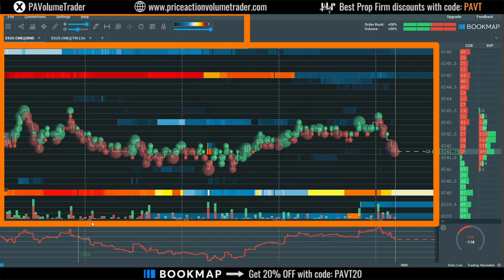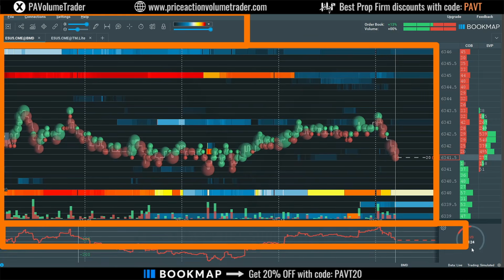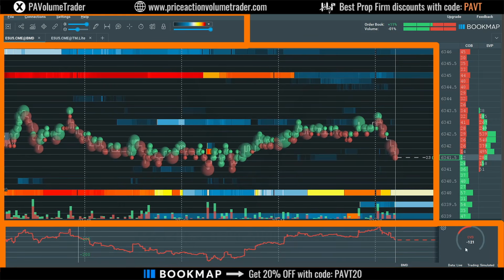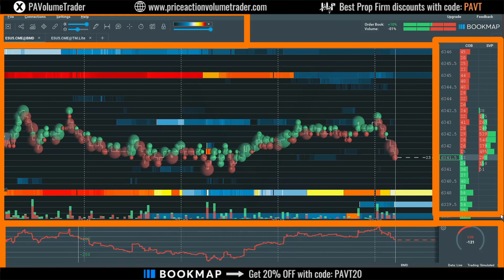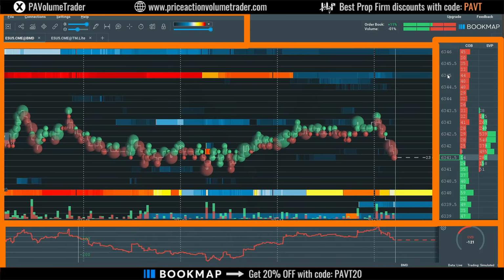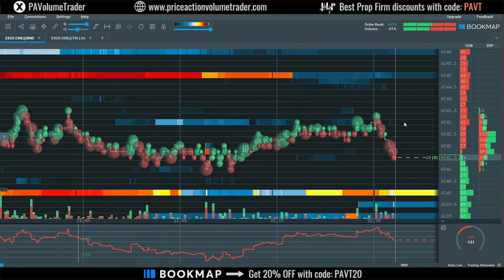On the bottom, we're going to have the subchart and the widgets. And then on the right side, we're going to have different data: the current order book, the DOM, the session volume profile, the price scale. Okay, so let's go slowly talking about the different elements.